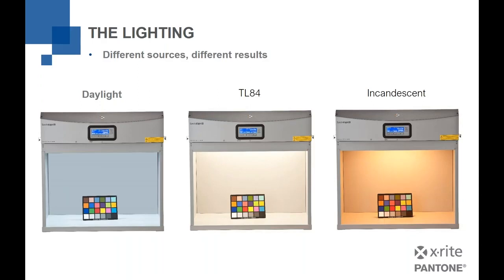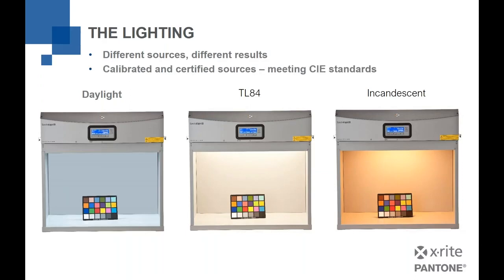So we've got to make sure we get the source that we're using right. And of course, if I'm looking at it under daylight and I say the color looks good, and my customer who I'm shipping it to is looking at it under TL84, he might get a different answer. So we've got to be sure that we're communicating and we're very, very precise about what light source we're using.